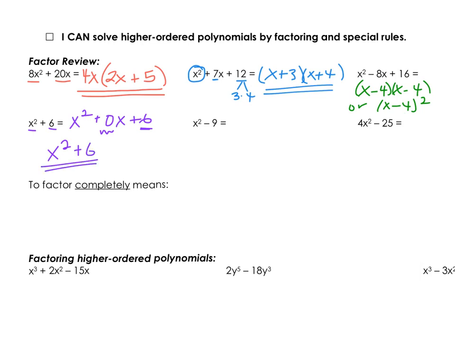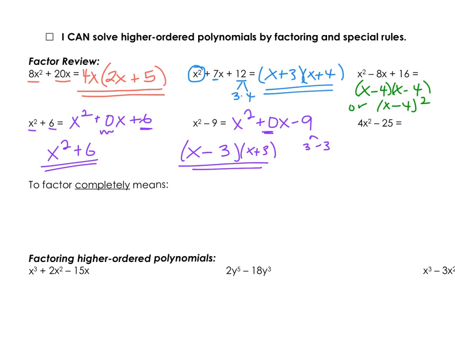It's not factorable. Here's the difference though. Look at the next one. X squared minus 9. Remember when we had a difference of two squares back in Chapter 4? If we introduce that 0x term now, we actually can break down 9 into positive 3 and negative 3. That would multiply to get negative 9, but then they would add to get 0 in the middle. So x squared is going to break down into x times x. And then we have minus 3 and plus 3. And you can write those in either order.